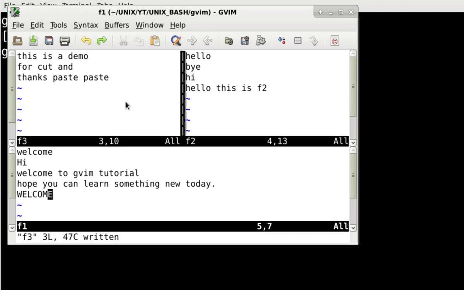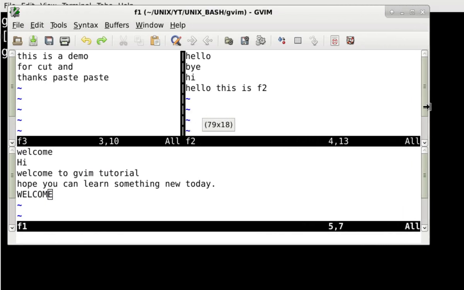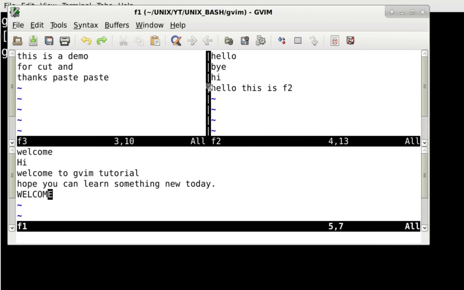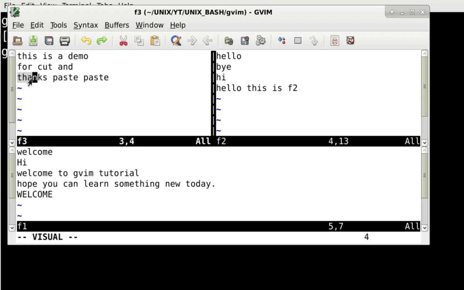Now, because I am already in this mode, I would also like to tell you something in this mode. So let me just make this window bigger. For example, I'm on file 3, right here, and I would like to copy this line and paste it to file F2.